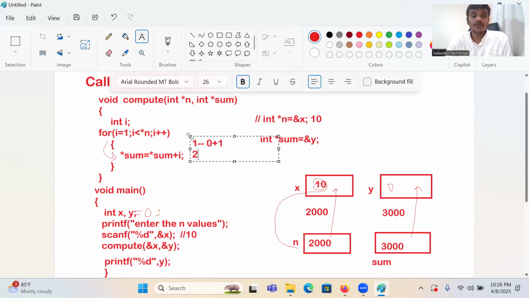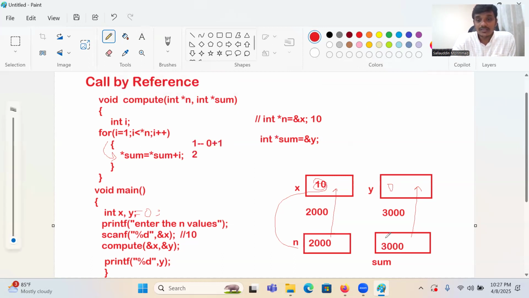In the second iteration, what happened? What is the sum updated value? 0 plus 1, how much? 1. Now 1 will be assigned to sum, but sum is a pointer variable. That result, where will it be stored? The result is stored in the variable only. Sum is just a pointer variable operating on the same memory. This is a memory. For this memory, there is a y variable, and we are also controlling it with some other variable. On this memory, two variables are controlling: one is the y variable, one more is the sum variable.